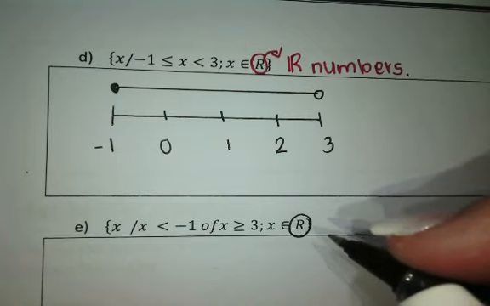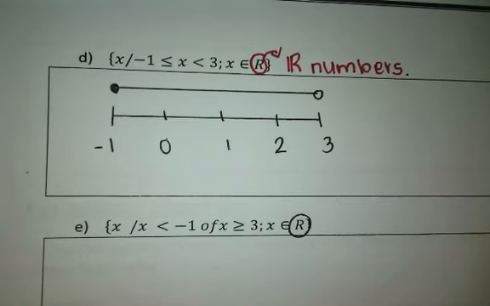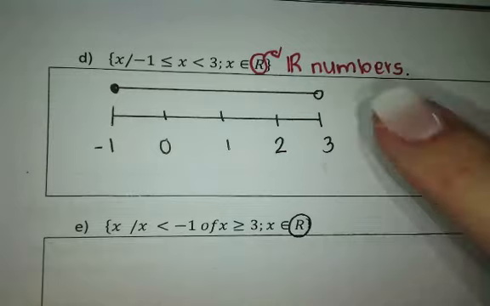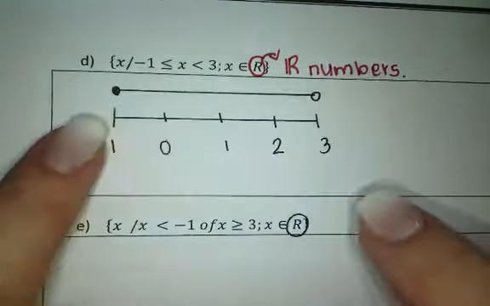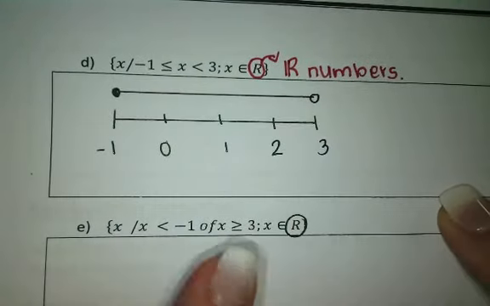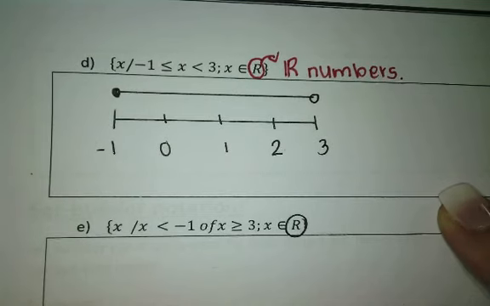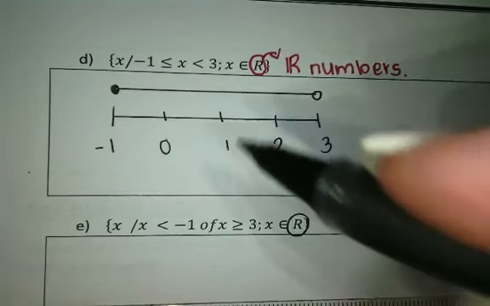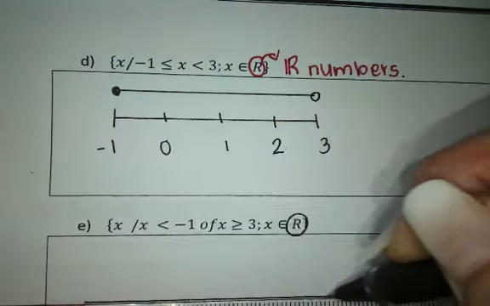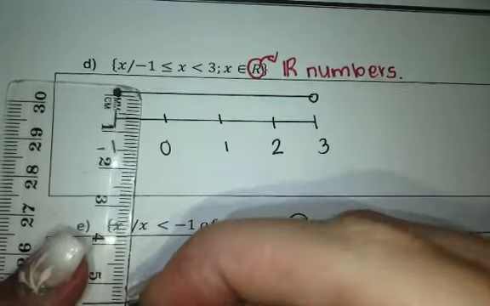Again, what is it telling you here? Okay, real numbers, so we don't need to go and put dot, dot, dot, dot. It's going to be a solid stripe, but because it's separated by an or, is our line going to be joined, or is our line going to go in different directions? Okay, it's going to go in different directions, because it's not going to lie in between anymore. One is going to be greater than, and one is going to be less than. Okay, does that make sense?